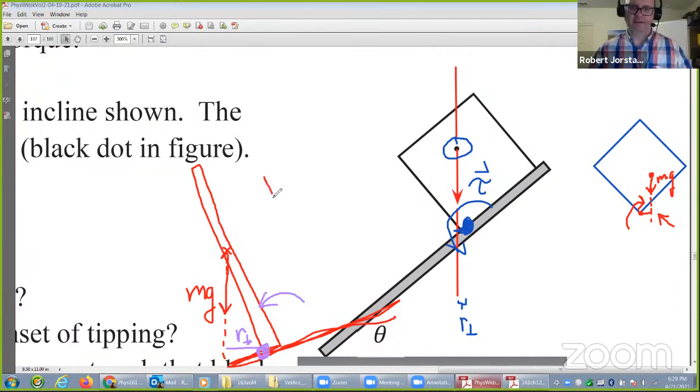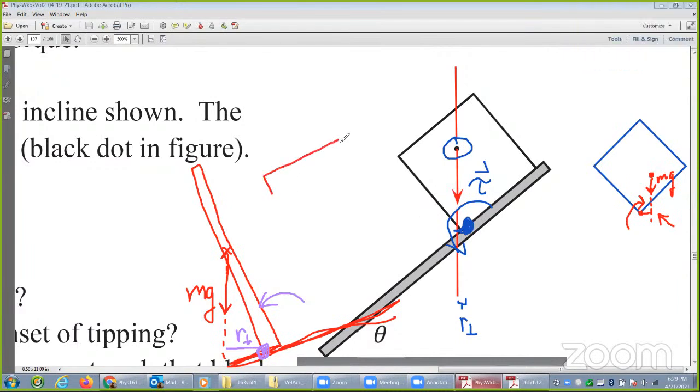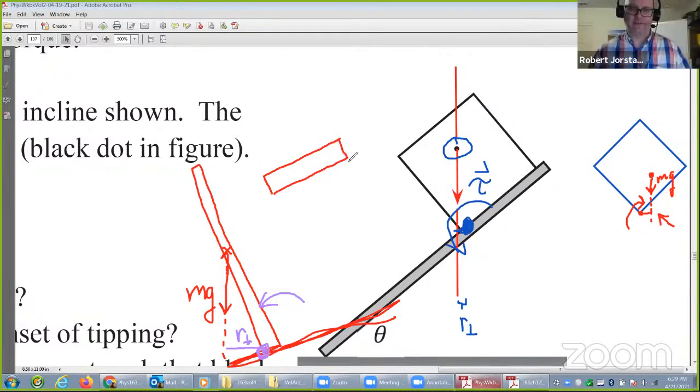Yeah. Whereas think about a textbook. A textbook is long and skinny this way. You put that on the ramp. The center of mass is right here. mg is right here. The pivot point is right here. There's no way a textbook is going to tip. It's going to slip. Notice the lever arm goes the other direction relative to the pivot point. So mg causes a torque that keeps this thing from tipping.